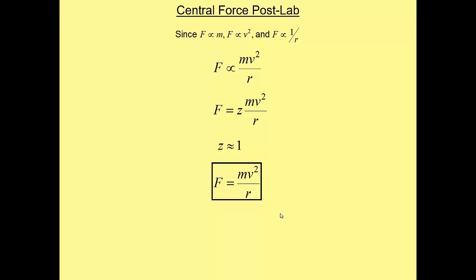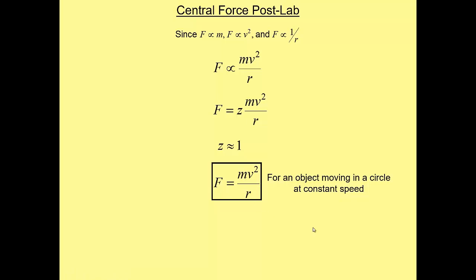This is a special equation that is only for situations like in our lab, objects moving in a circle at constant speed. Objects that don't move in a circle or don't move at constant speeds can't use this equation, okay? This is specific to what we did in the lab. That's why we do the lab first, so that you know what the equation does, right? What kind of situation it applies to. Okay? And again, this is for an object moving in a circle at a constant speed.